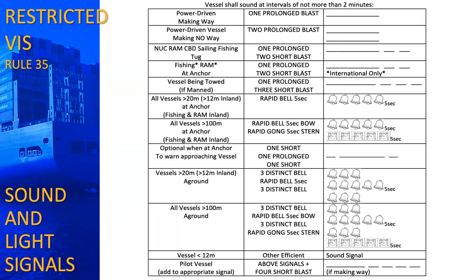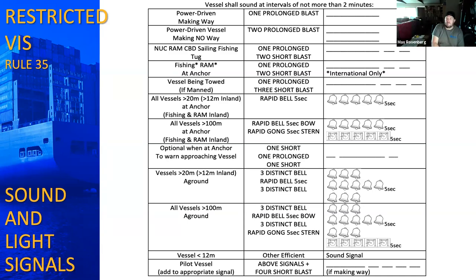So one is, will a buoy bell and a vessel bell sound alike? Quite possibly. That really depends on what bell the buoy has and what bell the boat has. But yeah, typically they're probably going to sound a lot alike. The idea is that they're reasonably high pitched relative to a gong, but they could sound very similar. Usually bigger buoys have bigger bells that are going to ring a little bit deeper.